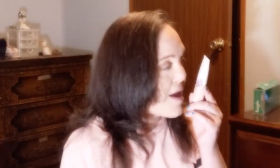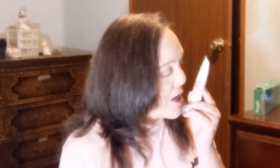Then I have another foundation type product. It is the Rimmel Stay Matte Mousse Foundation, and I have the shade Classic Beige here. I've had this for a little while. I mean, it's a good foundation. It looks good on me. But I would just rather get rid of it.